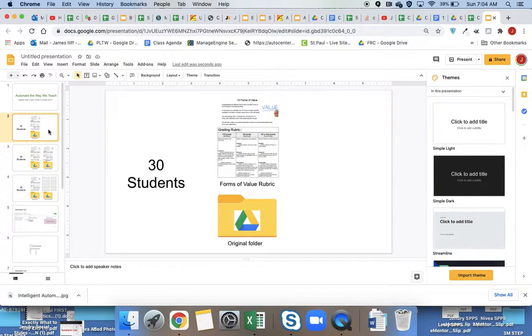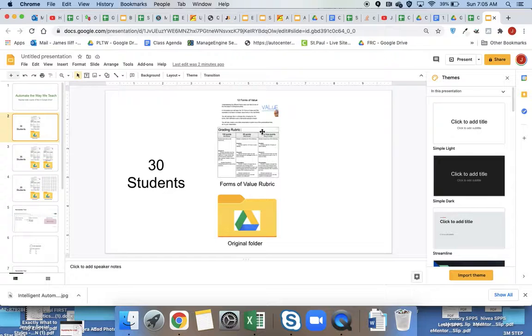Here's a scenario. Let's imagine you have a class full of great students, 30 students. Let's say that you've created a rubric in Google Drive, in some original Google Drive folder. The rubric has a name. In my case, the rubric is Forms of Value rubric.